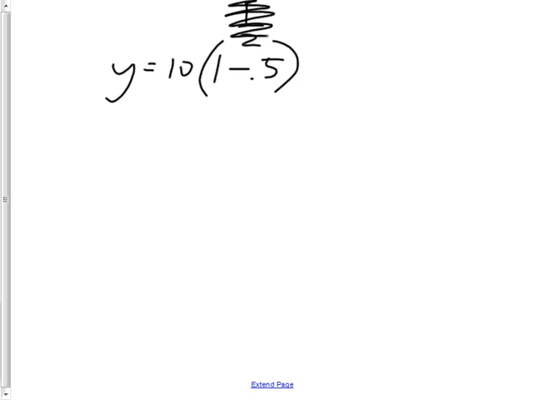So here's a half-life question. If I have something that is shrinking by a half, do you get that that means if I had 10 grams of it to start with, I'd put a 10 in front? Does that make sense so far? And if it's half-life, I'm going to lose half of it. 1 minus 0.5. Does that make sense? Isn't 1 minus a half the exact same thing as a half? So I could have put a 1/2 right in here, but I like to keep with this theme of growth versus decay and use the 1 minus 0.5 thing.